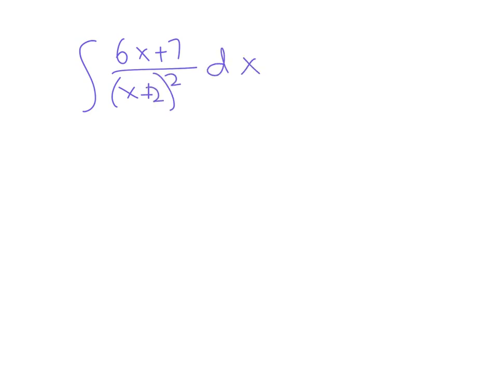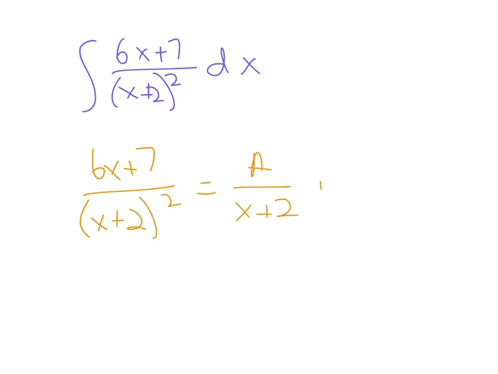Let's do another one. Our next one is the integral of (6x + 7) over (x + 2) squared dx. So we're going to have to do much the same process as we did last time, but there's a little bit of a tweak here. See how we have that repeated factor on the bottom? That means we have to try to figure out an a and a b value just like we did before, but it's going to be written differently. A over x + 2, B over (x + 2) squared.